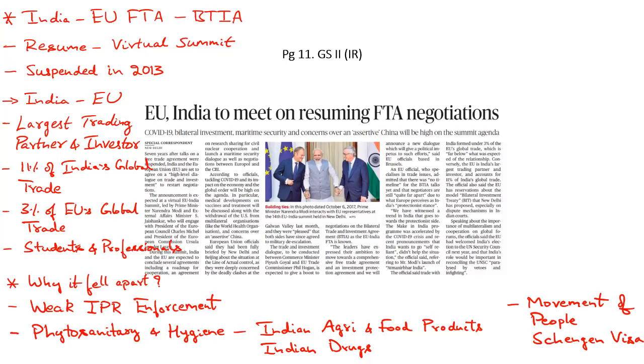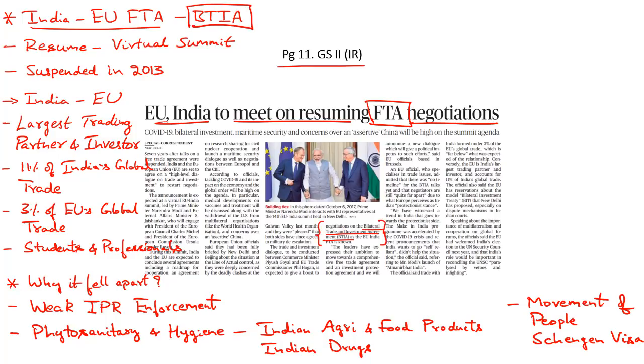Now let's take up an article from page number 11. India and European Union are likely to resume negotiations over their pending free trade agreement known as the Bilateral Trade and Investment Agreement. The announcement to resume the FTA negotiations is likely to be made at the upcoming virtual summit between India and the European Union.